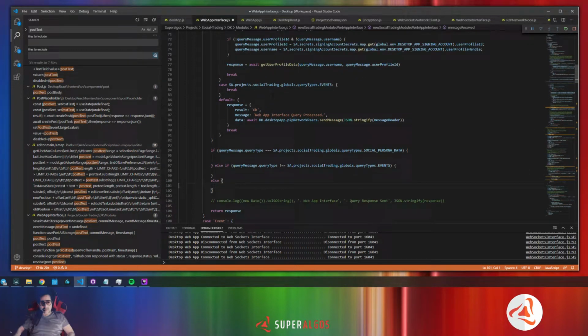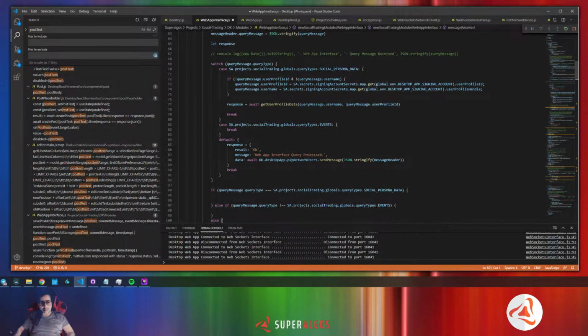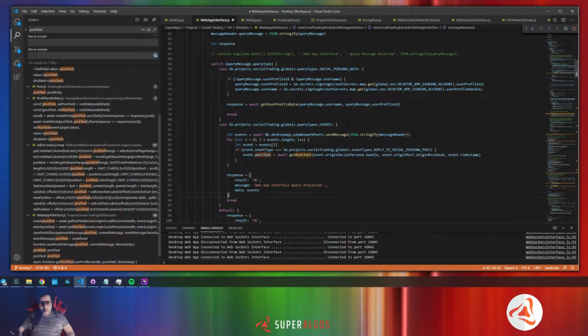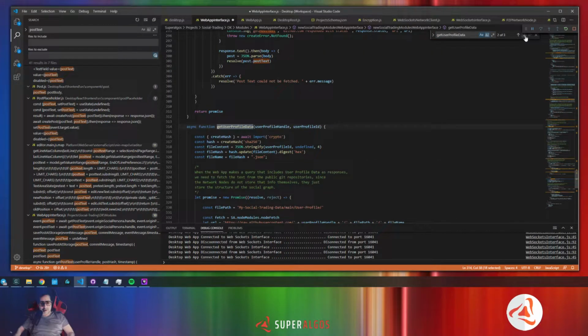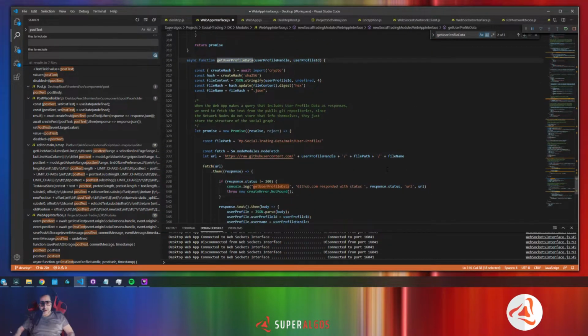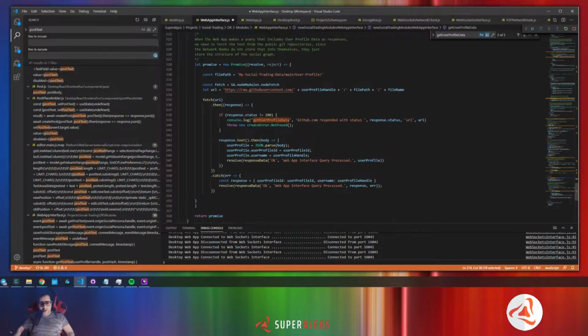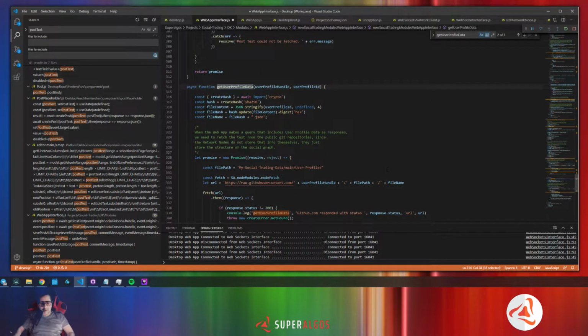Okay, and the reason it is different is probably because the user personal data is coming into here and just not going to the peer-to-peer network.